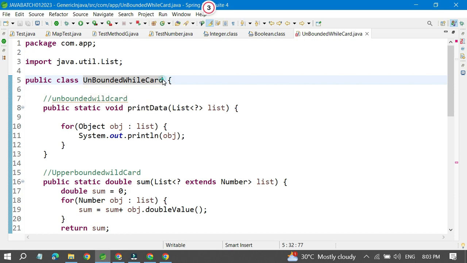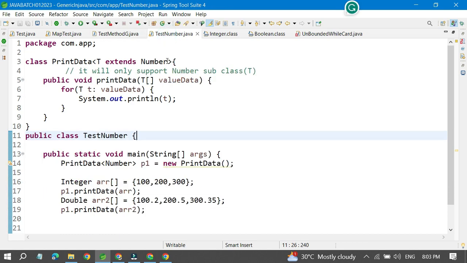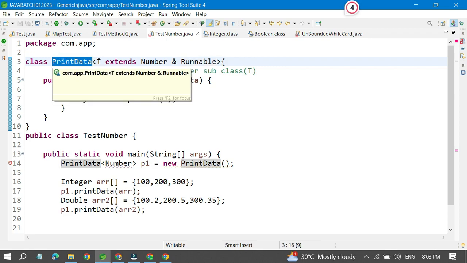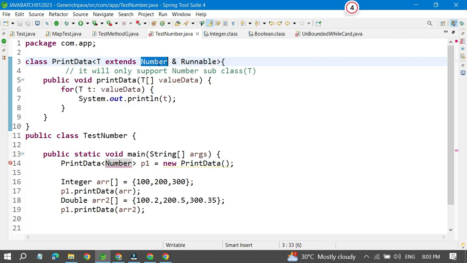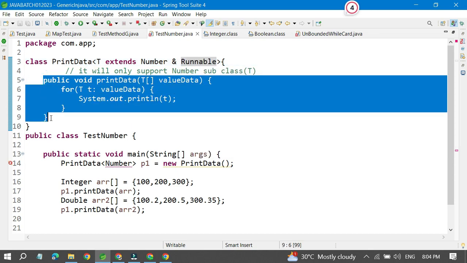In the previous video I explained while giving a class level bound, that is Number, extending Number and Runnable, so we have given the Runnable class. Like that we have class PrintData, T extends Number and Runnable, it will support Runnables, and inside this you can write the method and print it, okay guys.